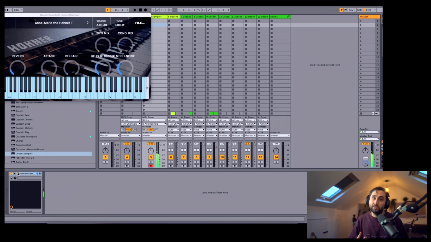I personally prefer it to the Spitfire Audio Labs alternative that they have available. This one's got a lot of different things to change, so you can adjust the tone from muffled to the more bright. We've got a reverb control, which is quite a nice reverb. Quite a nice plate sound and reverb, and then obviously you can change the attack and release if you want more of a pad sound.